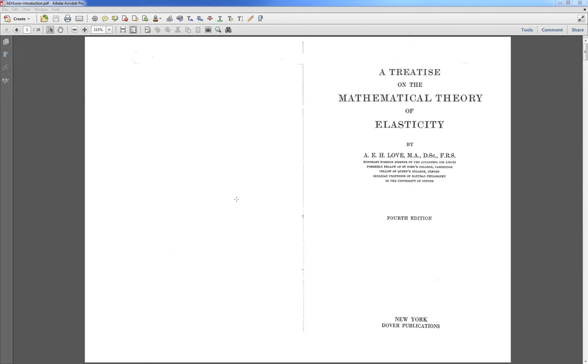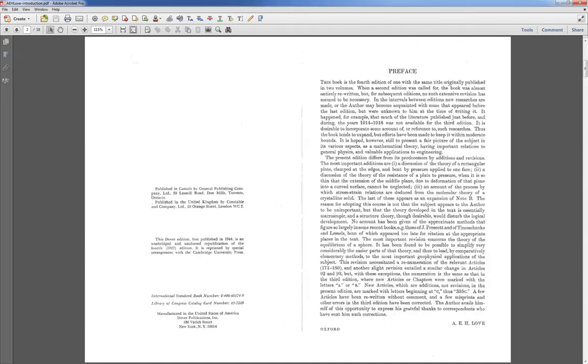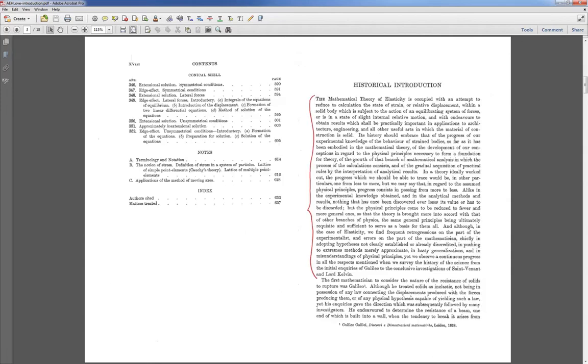Now, this book can be found on our course site. It's old enough that the copyright has expired, and it's kind of interesting. The one I'm going to read from is the fourth edition. And this is a particular handout that I've got. What I'm going to read to you is this information I have marked.